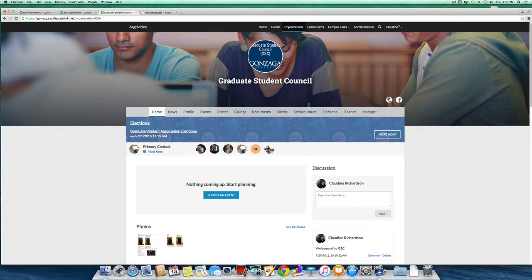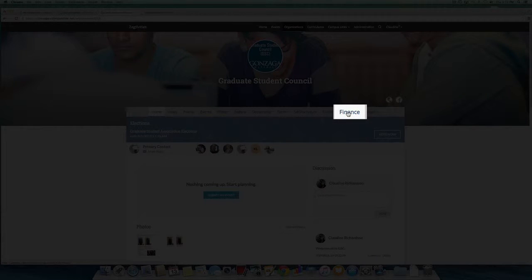This is probably going to be one of the most useful forms, useful pages that you use within the system, created and made just for you. So for your club/student page, homepage, you are going to go ahead and click on the word finance because we're going to learn about how to use your money.